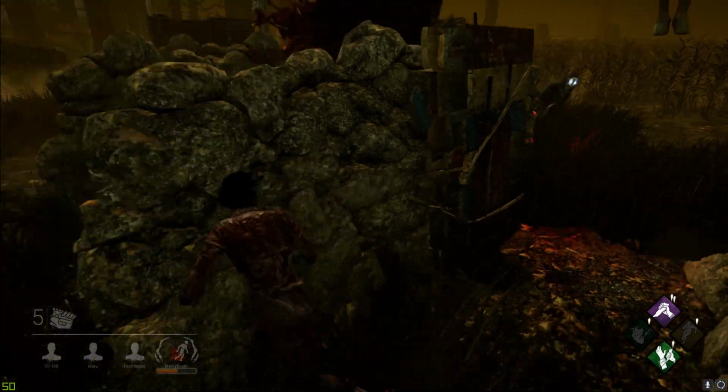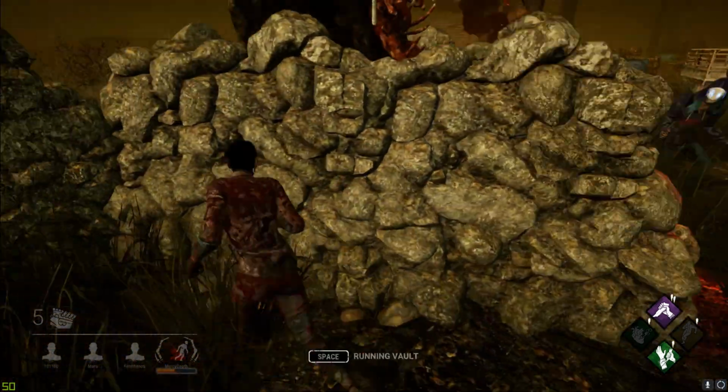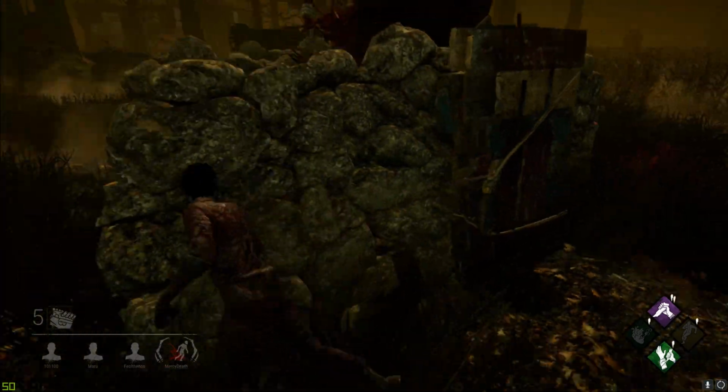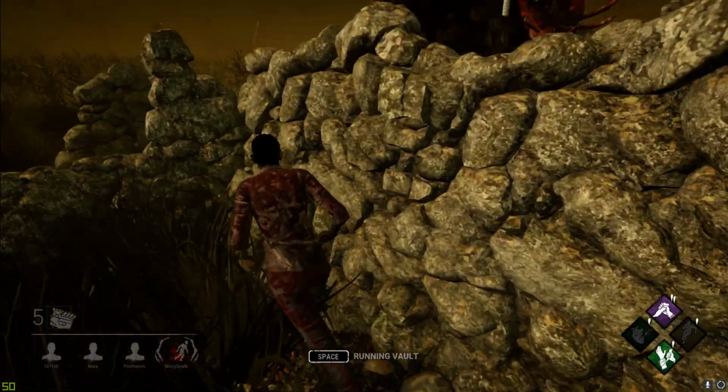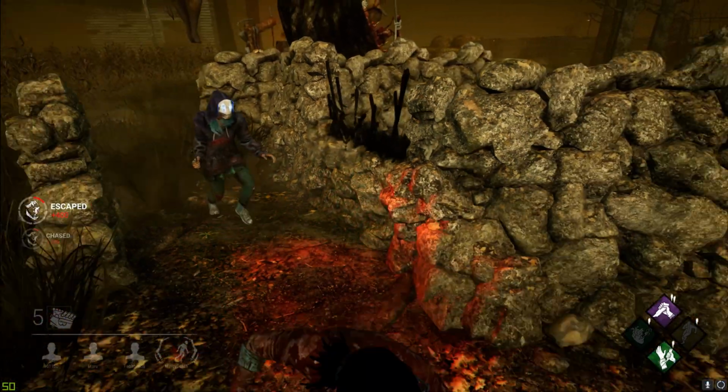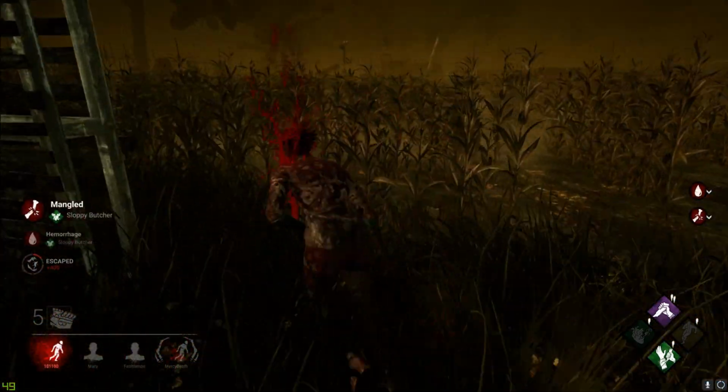You want to run through here, making sure she's following you, or the killer's following you. Fast vault it. Run around again. Fast vault it. Just like this. Now when the window's blocked off, you don't want to waste the pallet. You just want to kind of move on.